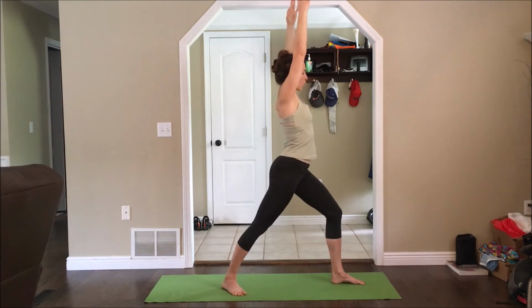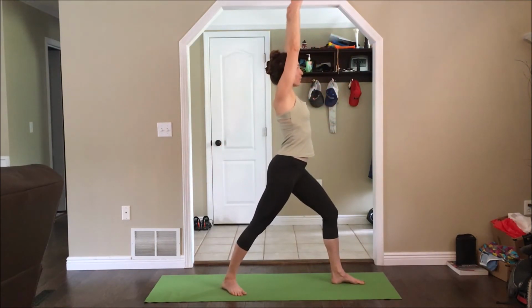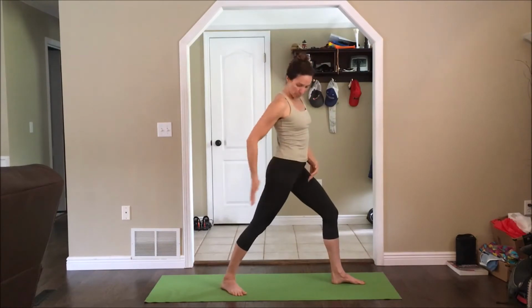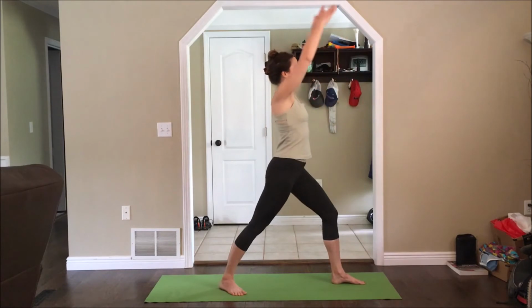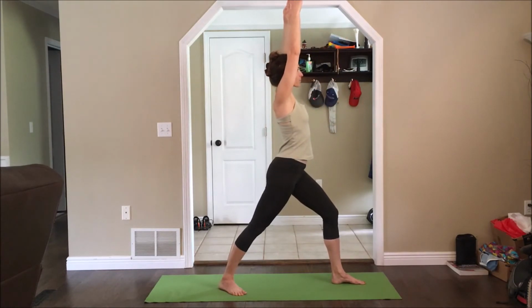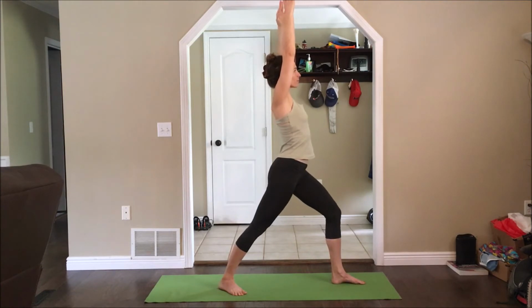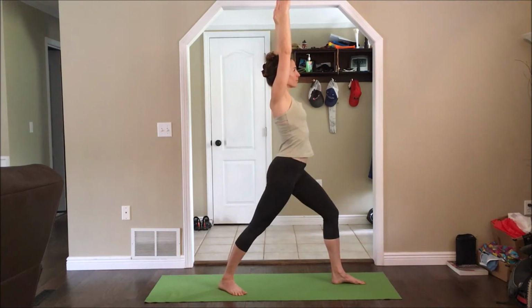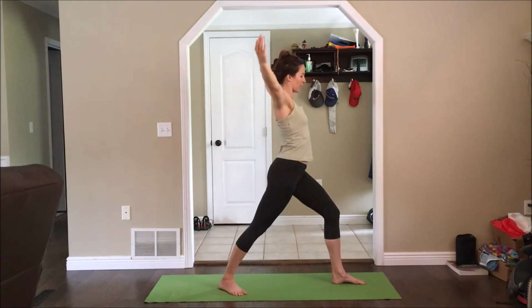And it doesn't have to be a wide stance, really long. Just adjust it so that you can maintain it with that hip coming forward, but you still feel the outer part of your foot really grounding down into your mat. Good, as we exhale, let's float the arms down.